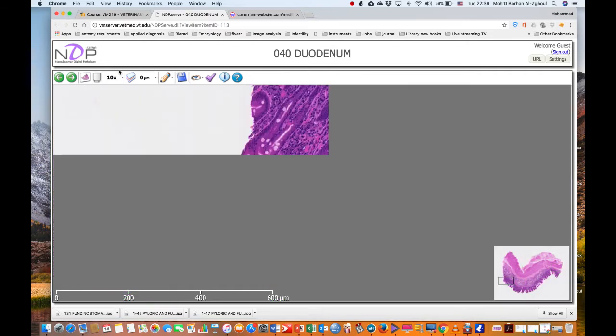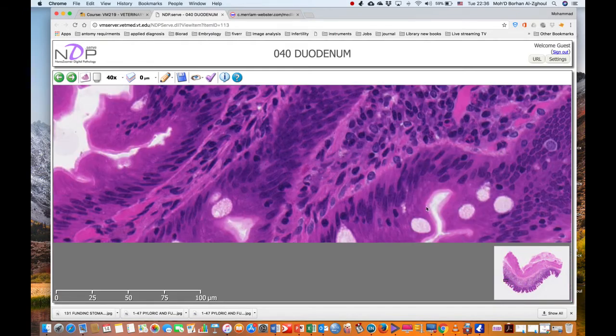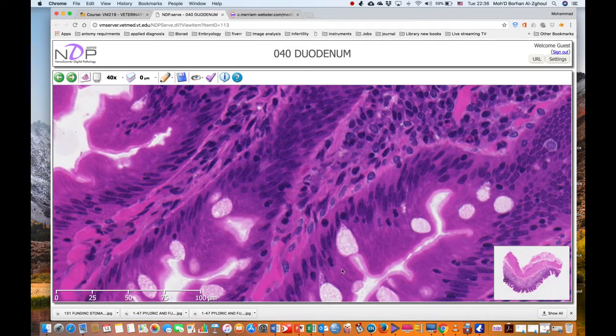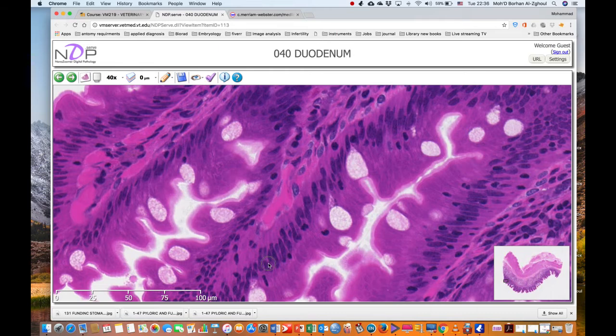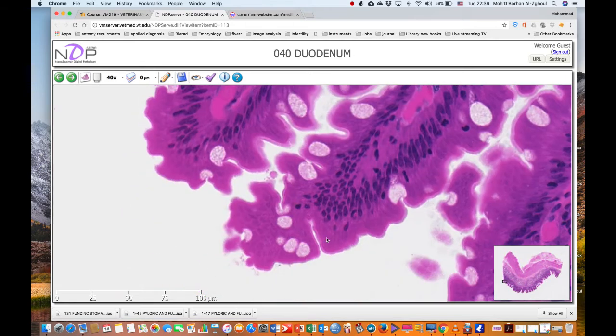It's the area of the epithelium. As I said, these are finger-like projections, and we can see here the epithelial cells, the simple columnar with the goblet cell. And here we can see another important modification at the surface, or the apical portion, of these epithelial cells, which is the microvilli. The other name is the brush border or the striated border.